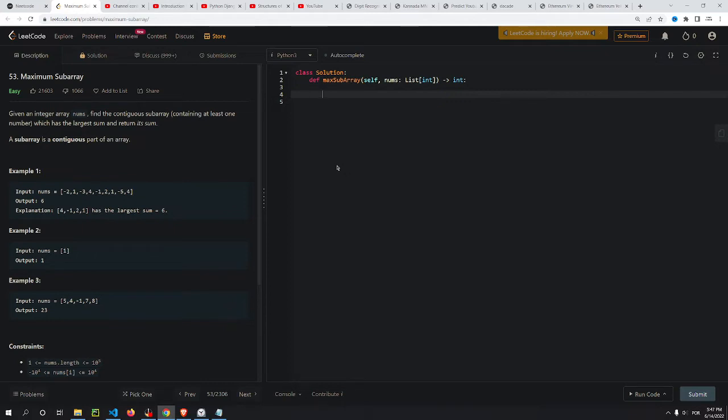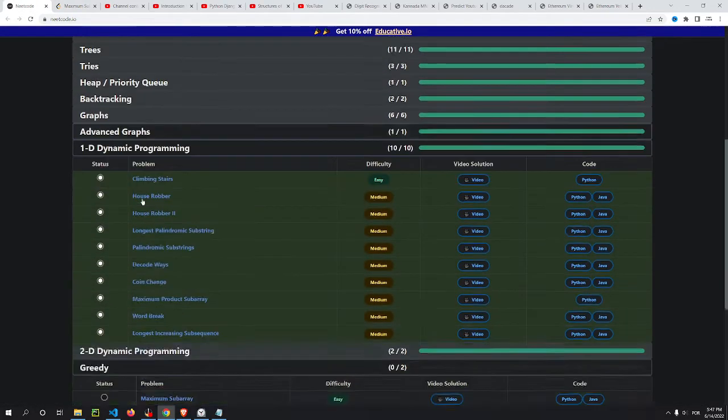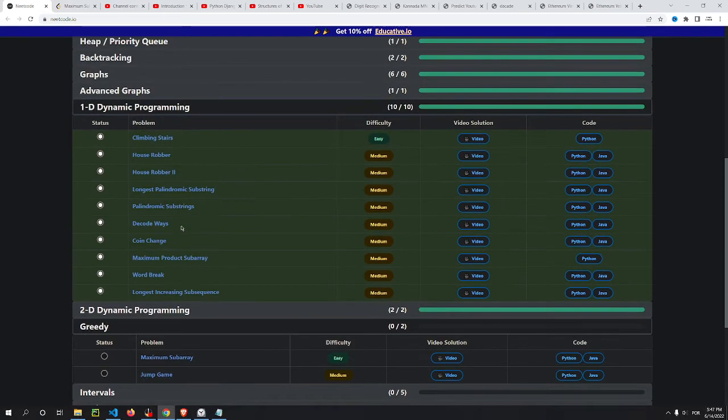I already forgot the product one as well. I think it was a bottom-up one from dynamic programming. Yeah, there was one for the negative values and another one for the... Honestly, I think I'm gonna look at the solution from the previous one and try to adapt it to this one. I think it might be a better thing to do. Maximum product subarray was this one.